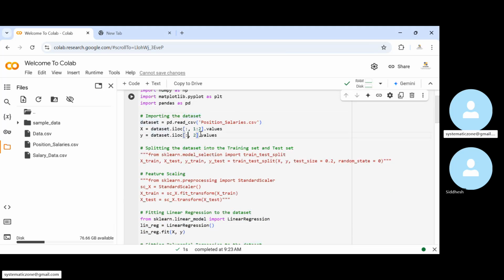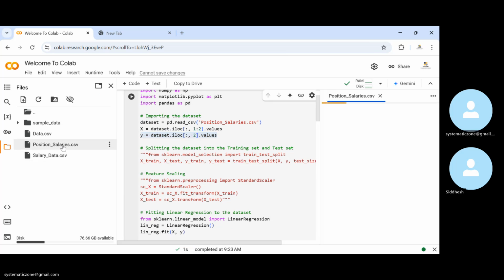Position salary. This is our independent variable x-axis, all rows, the first column values, and this is our y-axis. Let me show you this data. Okay, it's loading meanwhile.